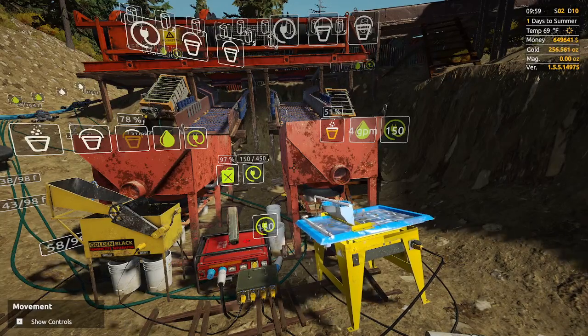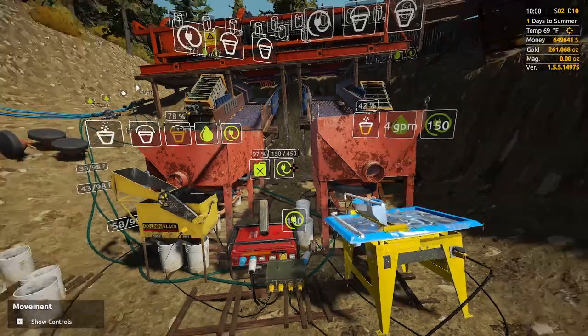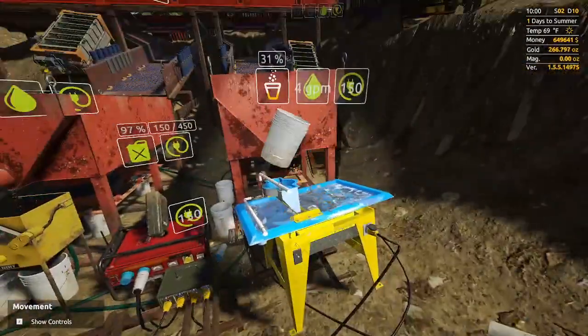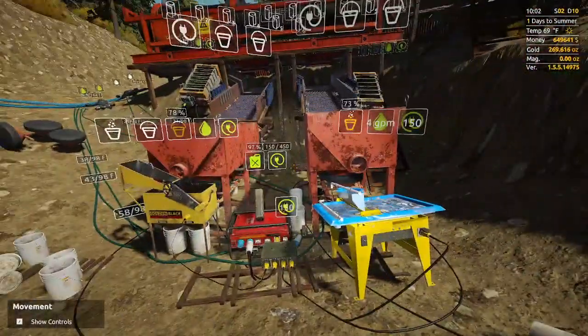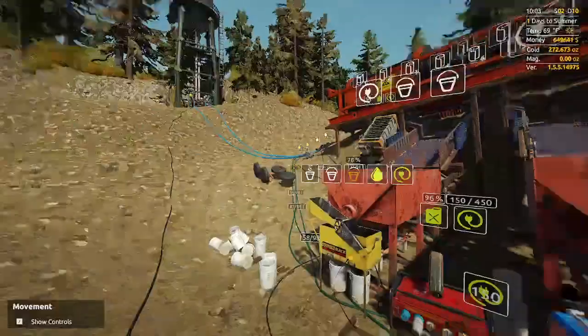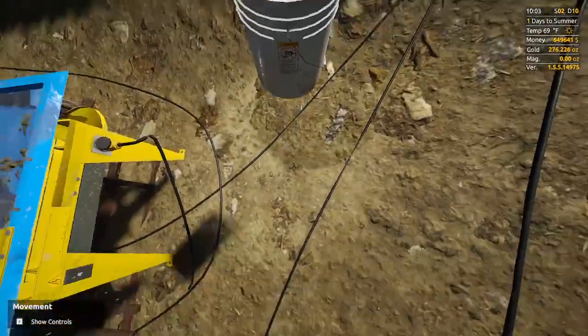Seventy-eight ounces of magnetite. No, more ounces than that. 78% in the bucket. We'll go sell the magnetite as well. Where's my truck? I don't know where my truck is. It's up there somewhere.